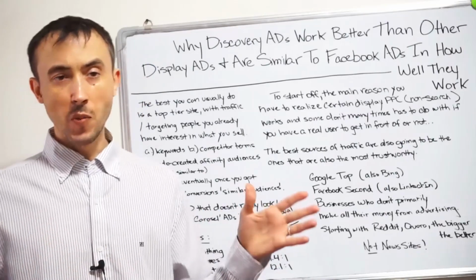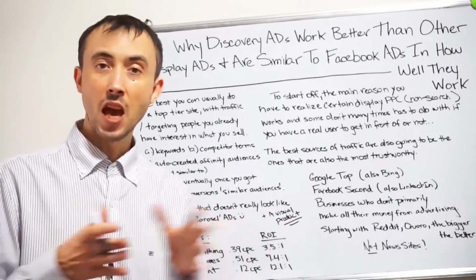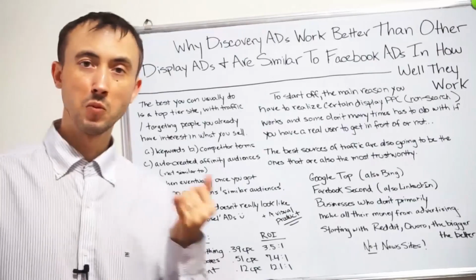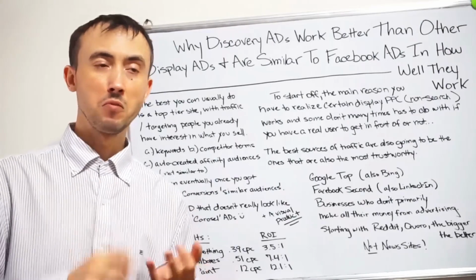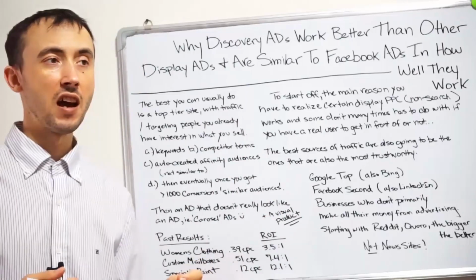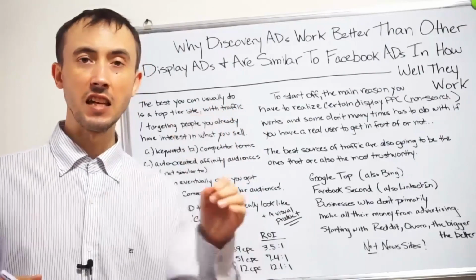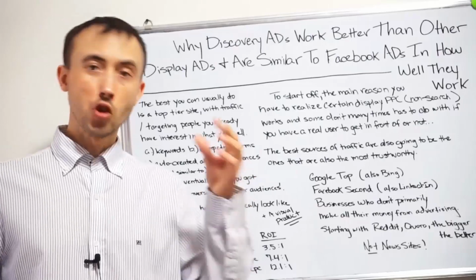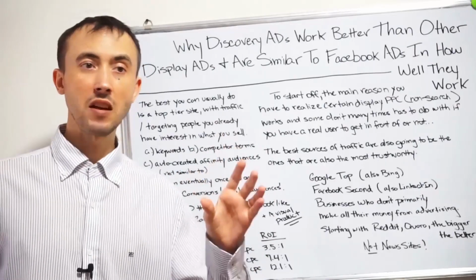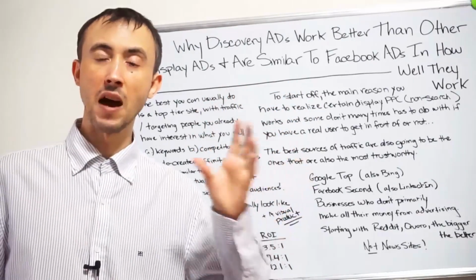This has been a problem in the past, i.e. click fraud, people having websites that are scamming people by generating clicks on an ad that you may have paid to place through Google Display Network or another ad network, maybe like Taboola. And that obviously cuts into the potential of whether or not the ads will work. In the past, you dealt with it by evaluating the traffic agnostically: like I said at the start of the video, you track everything, see what the traffic's worth, and adjust your bids for that traffic source. Once you get far enough into it, a certain site will get a certain bid because each site has different amounts of click fraud, if you will.